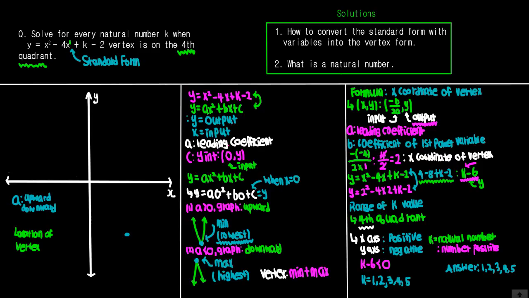So since we knew that our leading coefficient is a positive value, this is going to go upward, and it will look something like this. It keeps going upward and contains one specific point. I can draw it better than that. It is going to look something like this that satisfies our equation and keeps going upward. And it contains one specific point, which is its minimum point.